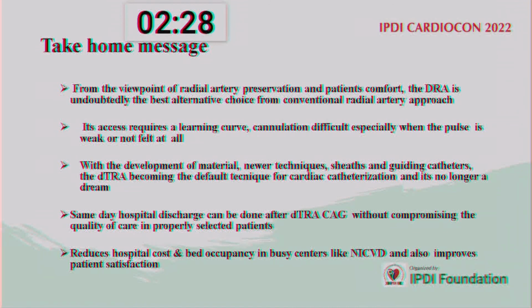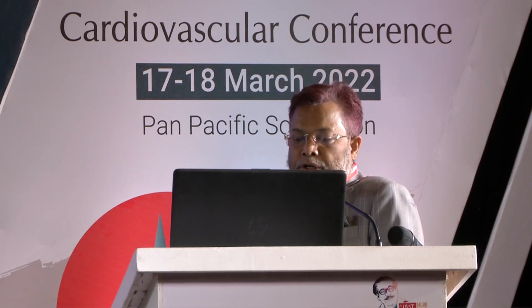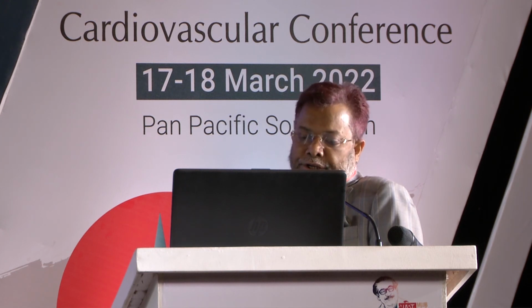From the viewpoint of radial artery preservation and patient's comfort, the distal radial artery is undoubtedly the best alternative choice from the conventional radial approach. Its access requires a learning curve, and cannulation is difficult, especially when the pulse is weak or not felt at all. With the development of materials, newer techniques, sheaths, and guiding catheters, the distal transradial approach is becoming the default technique for cardiac catheterization, and it's no longer a dream.